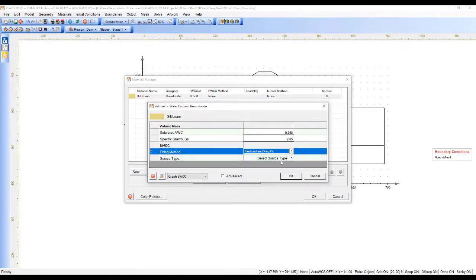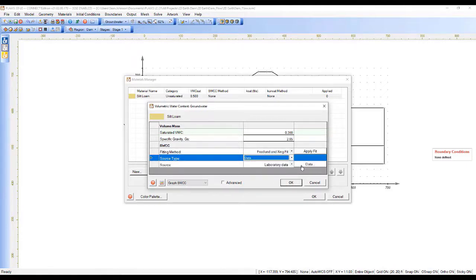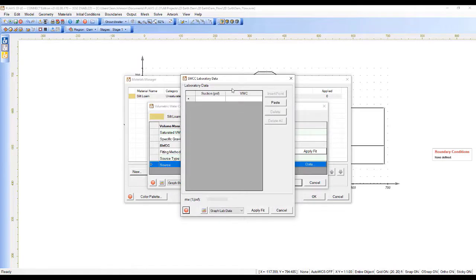I need to define the water suction curve. To do that, I will choose the fitting method and the data entry. Now I need to go to laboratory data and define my suction curve.